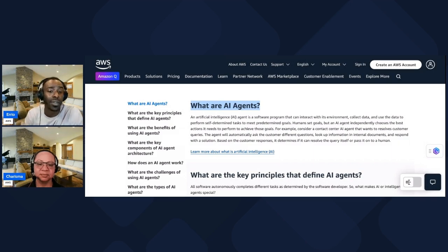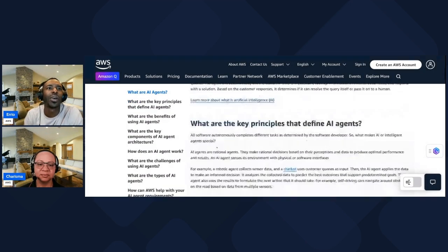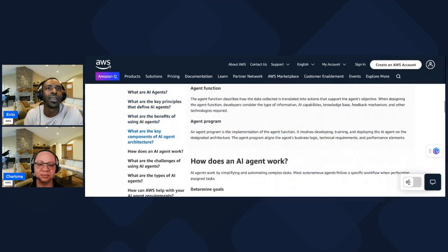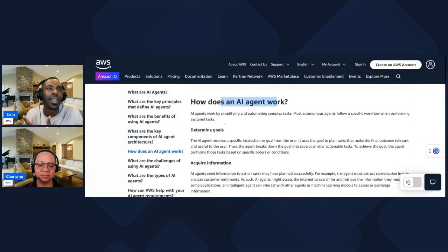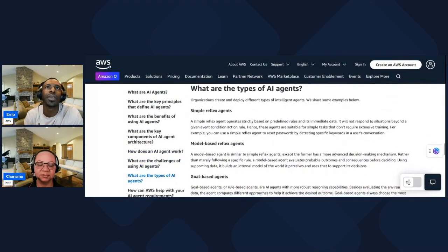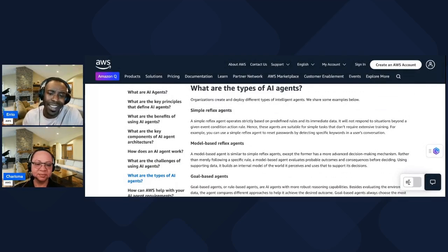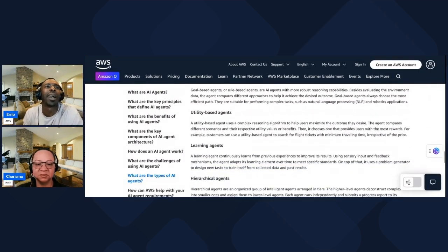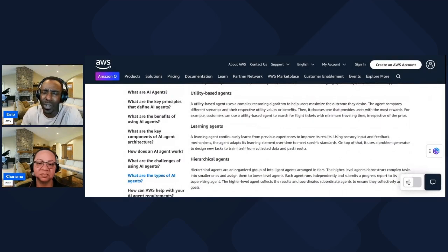And there were different types of AI agents, right? And so let me just scroll all the way down, and you can look at this blog yourself and read through it, understand how AI agents work, which I'll give you a little bit of insight on as we go through it, along with the challenges around AI agents. But here are a few different types of AI agents, Coach. And I know we've been talking about solutions in the home, like Alexa and different products like that. And when you consider the output that something like Alexa gives you, there must be certain types of agents embedded within a solution as such. And so: simple reflex agents, model-based reflex agents, goal-based agents. What comes to mind when you see something like learning agents here, Coach, or anything you're considering?